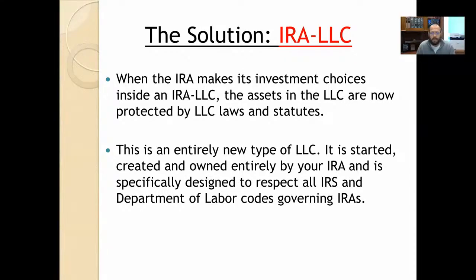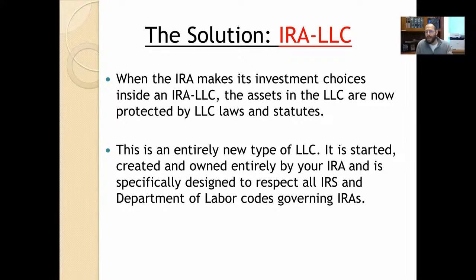And the answer, as I mentioned before, is you can't buy your own stuff, which means you can't buy your own LLC. It's not set up properly. Not only can you not buy your own LLC, the LLC isn't set up properly, nor does the operating agreement even qualify this LLC to be an owner of qualified assets. So the answer is no. It's a specifically tailored LLC, needs to be set up properly from the get-go, or boom, you just stepped on a landmine and complete dissolution of your IRA assets with all its taxes.